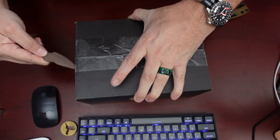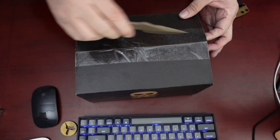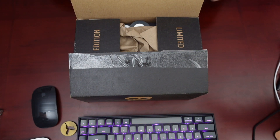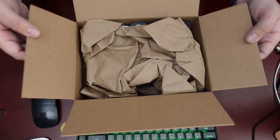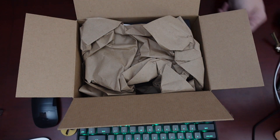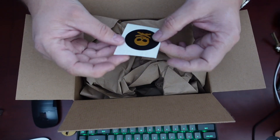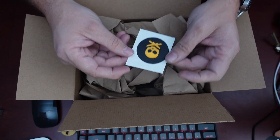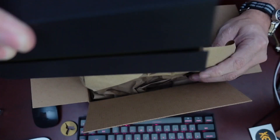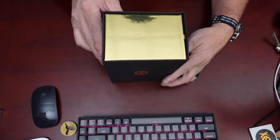Got a little package opener out here, see what we can do. Look inside — first thing we see, one of those gotta-have stickers. Oh, the next thing, check this one out — a new sticker, I don't have one of those. All right, there we go, look him over.